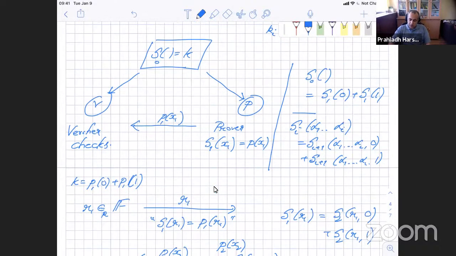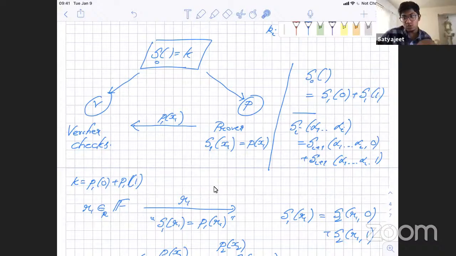Now, if the prover actually sends the right P1x1, then he's going to be caught. Then that P1x1 can't satisfy this one. So if he wants to cheat, if he wants to increase the successful probability, he has to send the wrong P1x1. If he sends the right P1x1, it does not satisfy this condition. So either he sends the wrong thing and the verifier rejects right away, and the rejection probability is 1, or he sends some degree 3m polynomial which is not the right polynomial.